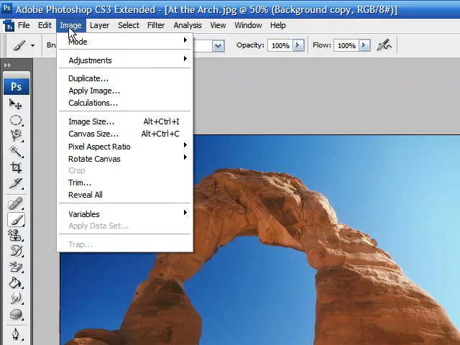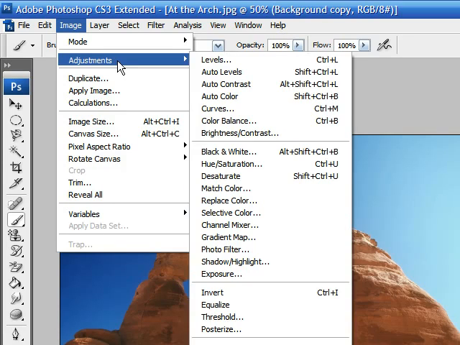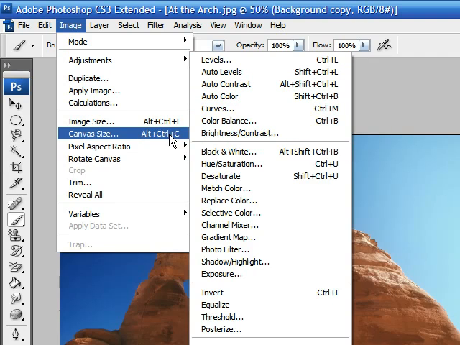But the next one is Image, and this is a very important one. To change the mode of your image to either grayscale, or if you want to use a different color, it's right under here. There are also the adjustments you can make to your image, such as lighting and color details. You can add contrast, brightness, or add saturation.